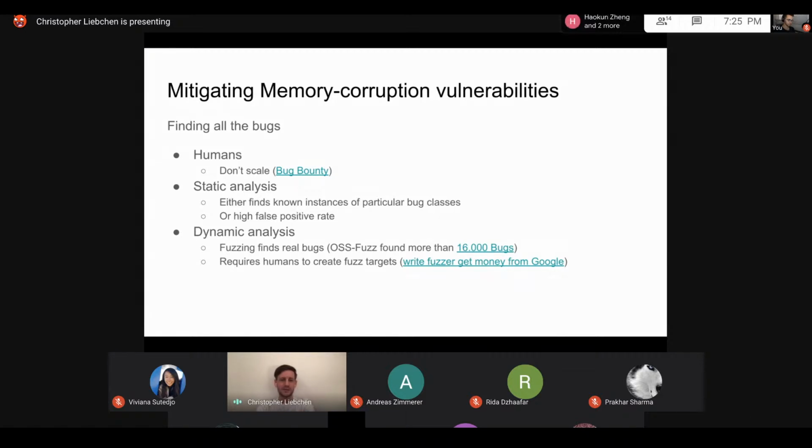Then there are approaches that use automatic tools. Static analysis is one way of doing this. Static analysis, from my experience, has the issue that either you specify exactly what kind of bug and what kind of code base you're looking for, and then it might find some variants of an existing bug, or you make it a bit broader, with the rules a bit less clear.